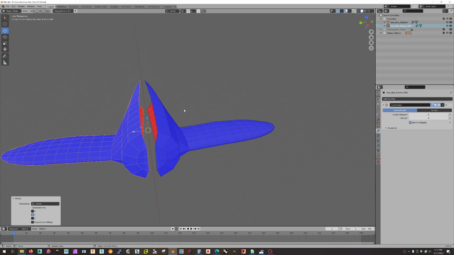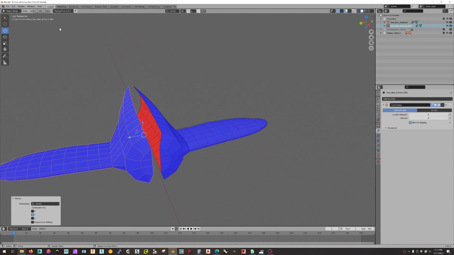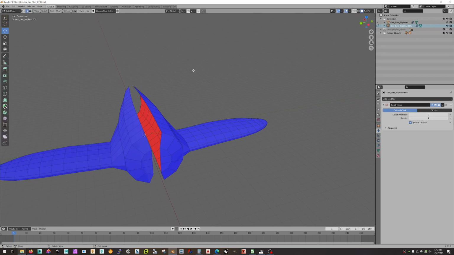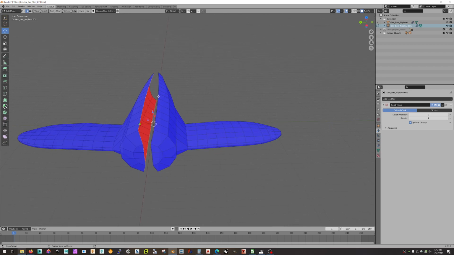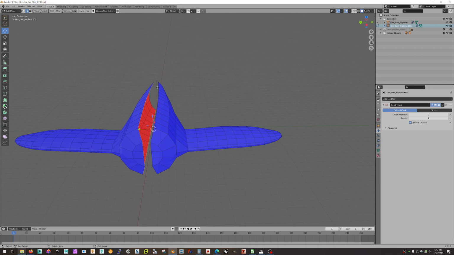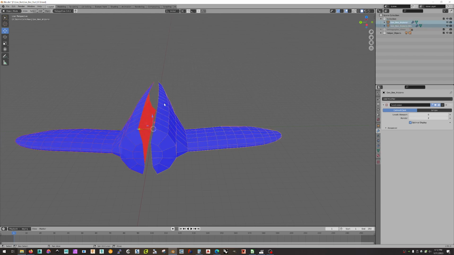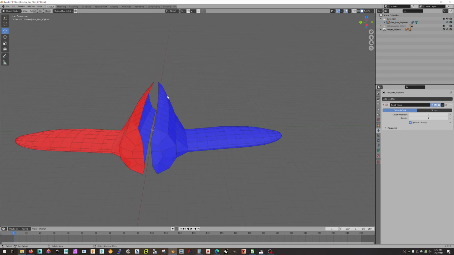Okay, so now here's something we're going to do. We're going to go into edit mode, go to edge select, and then alt-select that edge, and alt-select this. Oh, you know what? I'm getting ahead of my skis. We forgot one part, or I forgot one part. We have to come in here and join these. That was why I couldn't do it at the same time.